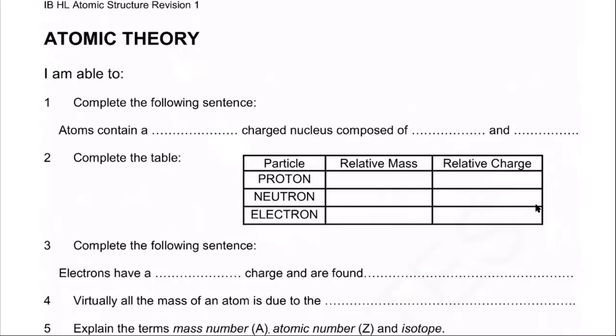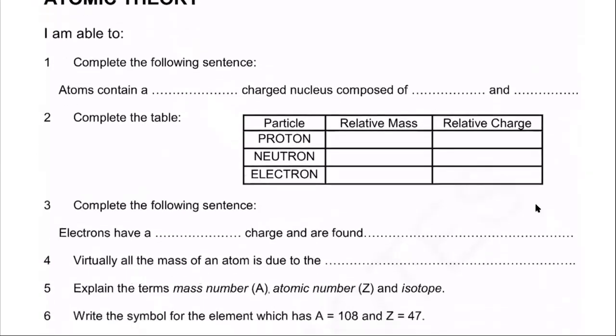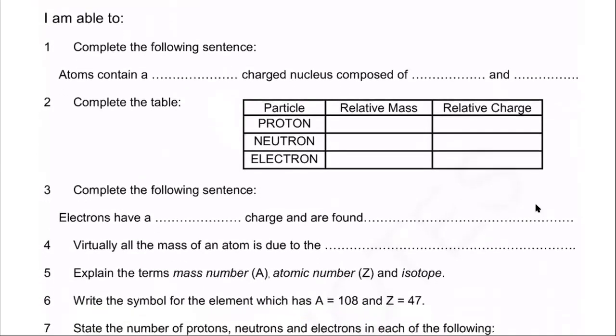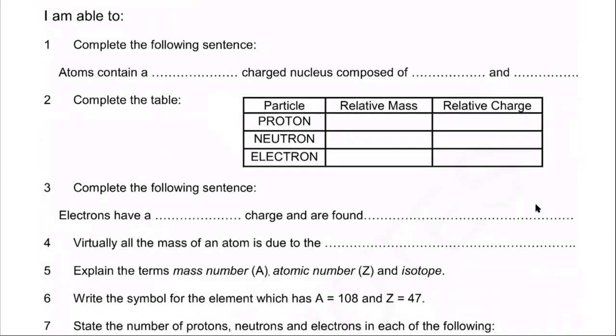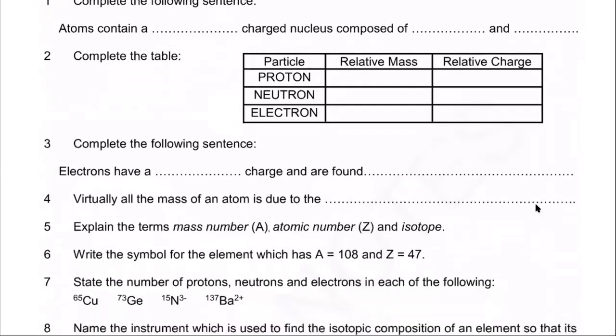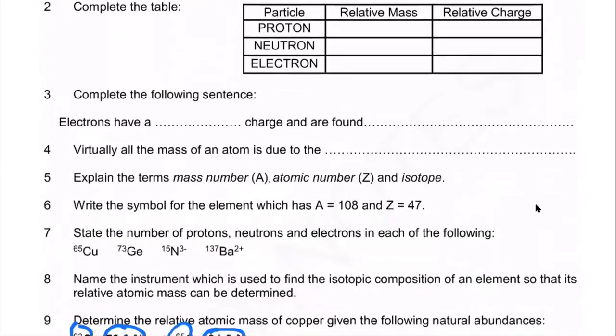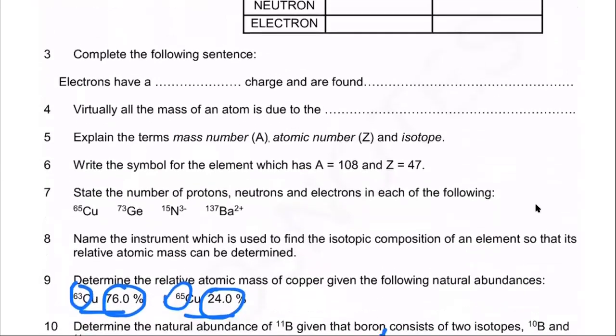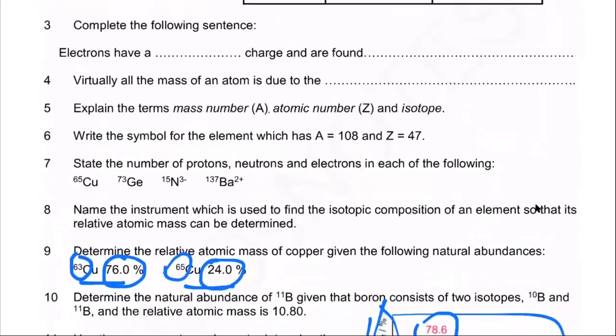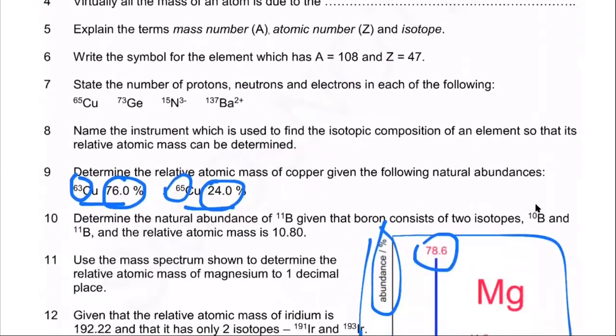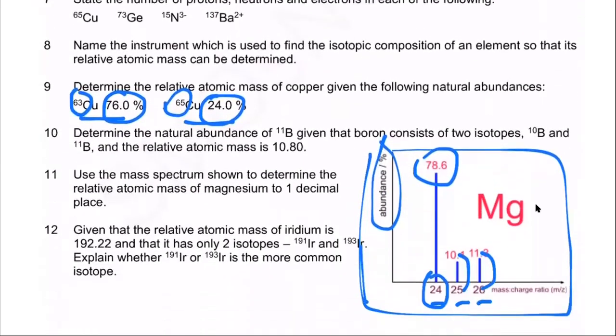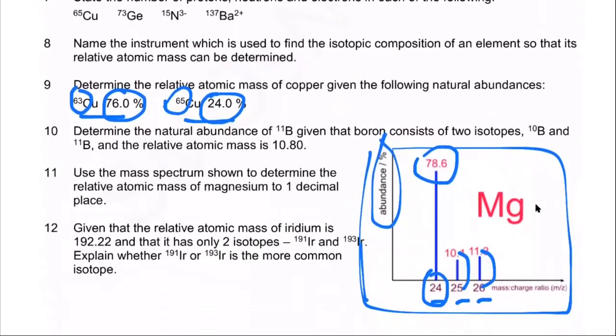So I was just telling them that this basically starts out with a lot of the SL material review first. So your basic stuff like proton, neutron, electron, where are they located, what's their mass, what's their charge, mass number, atomic number, isotope, how do we write the symbols for the isotopes with their protons, neutrons, electrons, and how do we calculate them. And then I was kind of talking in here about how to calculate average atomic mass, because this is not something we really reviewed last week from the SL level.